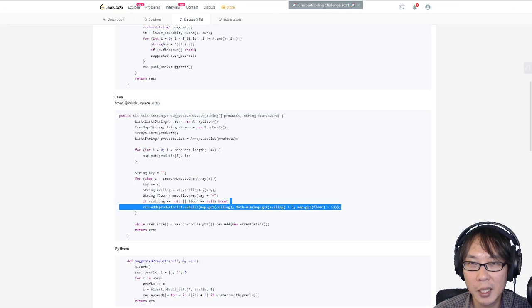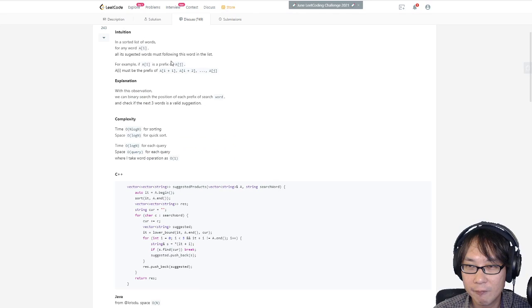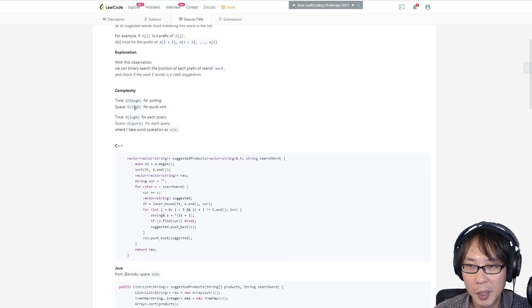But did anybody like... So if you are sorting, you have n log n, and your space is also on the sorting part, right?